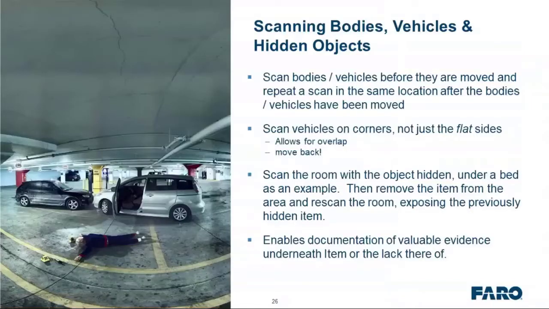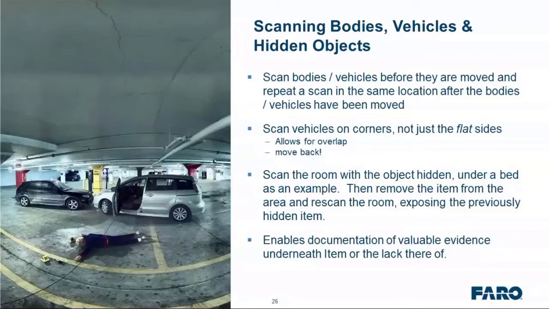And lastly, scanning bodies, vehicles, and hidden objects. Scan bodies and vehicles before they're moved. Then repeat a scan in the same location after they've been moved. Not only does this help you scan the negatives, like maybe there's nothing underneath it, but if you need to put that vehicle or that body into a clipping box and hide it, as sometimes it's required by court, then you have a surface and not a black hole.